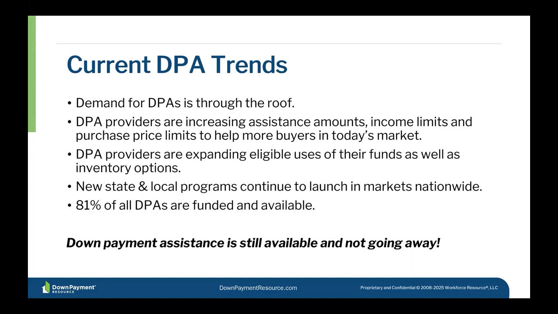So new state and local programs are continuing to launch in markets nationwide. And currently, about 81% of all DPAs are funded and available. There's really so much more attention on affordability and down payment assistance now than there have been in many years. And these programs are widely available and not going away.